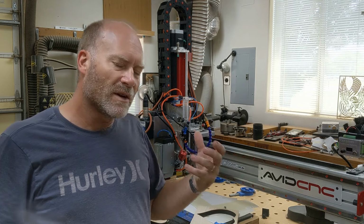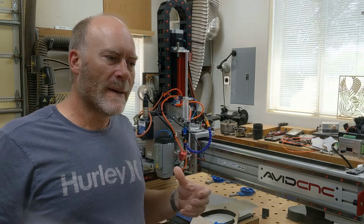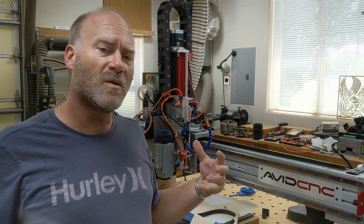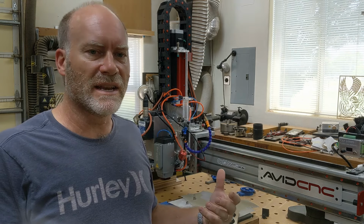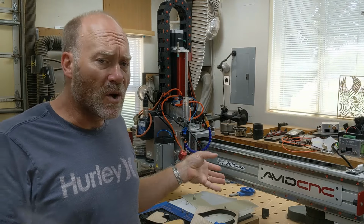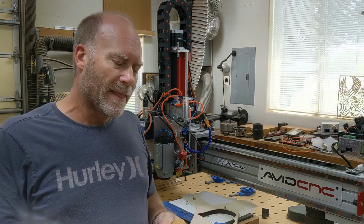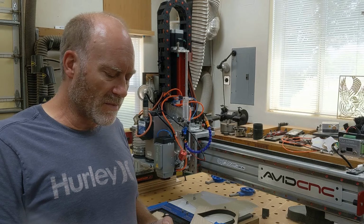So generally what you want is a reference that's built into the design itself, not something that requires you to do two X, Y, 0 resettings or something like that. So again, you can't use a dowel pin method with the laser, because in this case I don't want to cut all the way through with the laser, for one. So we're going to do something a little different.